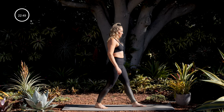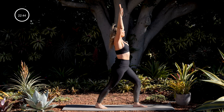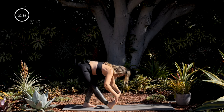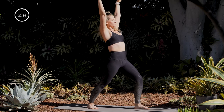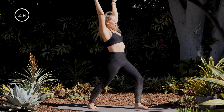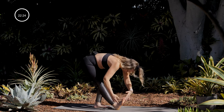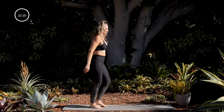So I'm gonna step it forward, reach it up, whoa. And then I'm gonna step it back and curl it in. Good, so I'm finding spinal extension here on the reach. Open up the chest, back heel driving into the floor. Send your hips forward, step it back, step it forward, and do your hamstring curl. So I'm feeling that stretch to the whole back side of the leg now.